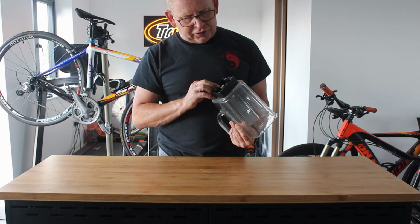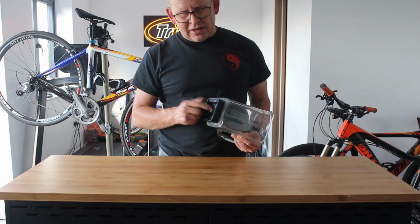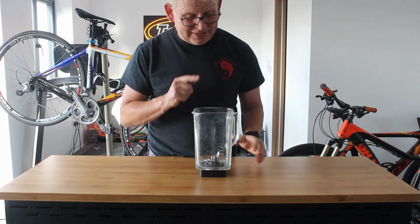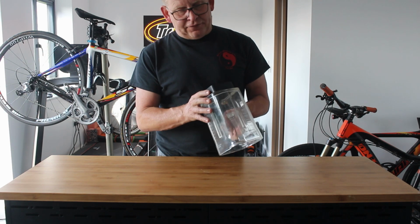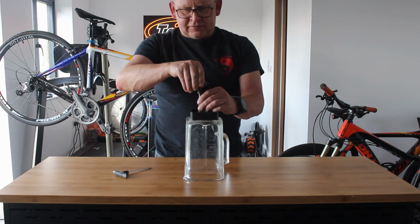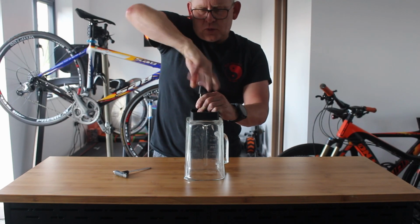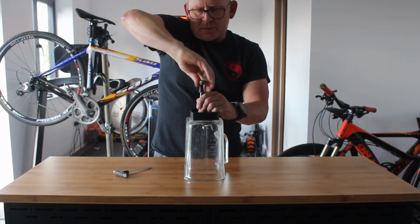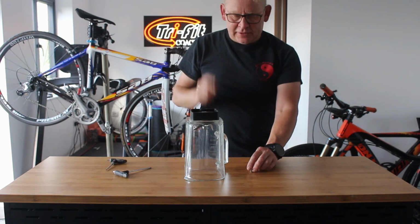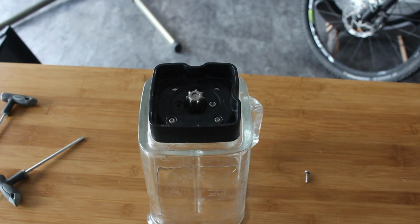I have stripped it down once already about 2 months ago to have a look at it, to see how easy it was to fix, to decide whether to go and pester KitchenAid for a replacement. You can buy them. I think they're quite expensive though. I think the unit's about 250 to 300 quid for the blender. They are very well made. The glass jar, I can't remember whether we got that with it or whether we got the plastic one. We've got a plastic one that's got bigger capacity. But anyway, they're quite expensive. I think they're about 100 pounds or something, and you can only buy the whole glass thing. You can't buy just this.